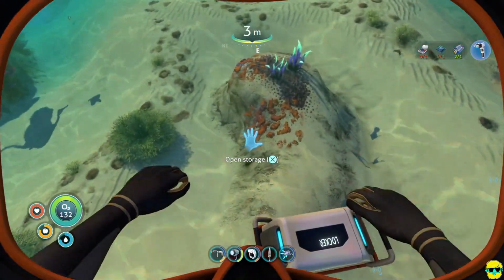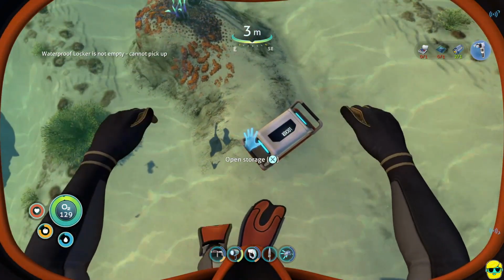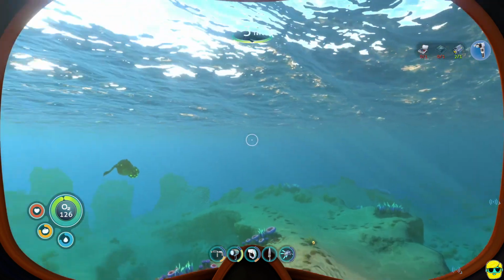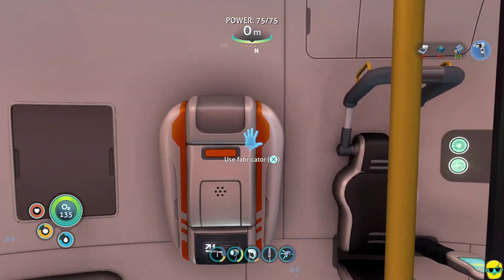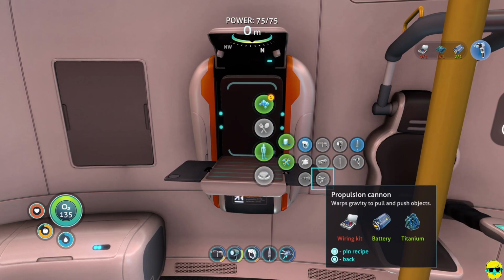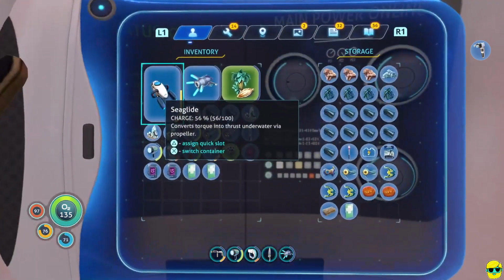Alright, so let's go ahead and get some ore. Oop, not that. Oh boy. Alright, yeah, here's the 1 piece of titanium that we need to make the laser cutter. And I'm going to make this right away. Oh, I don't have any... I thought for some reason I had cave sulfur on me. How embarrassing. Okay.